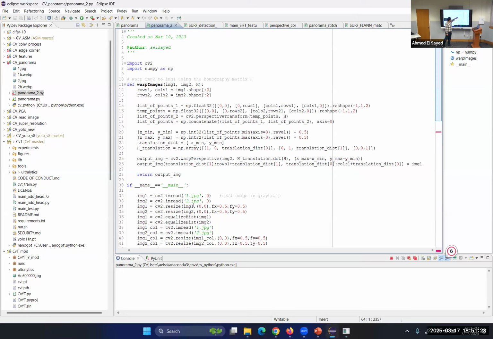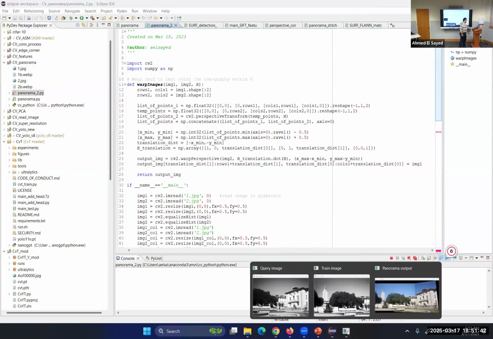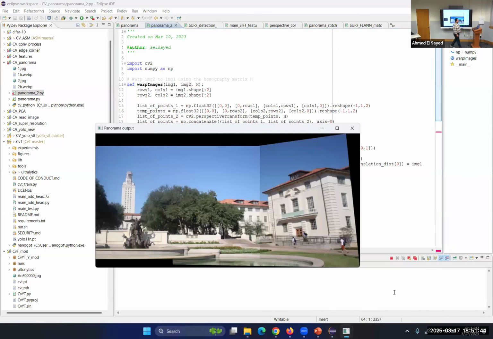Okay? Then I'm adjusting the dimension with a big black background to catch both of them and return the big image. Very straightforward. But unfortunately, this one has a problem.